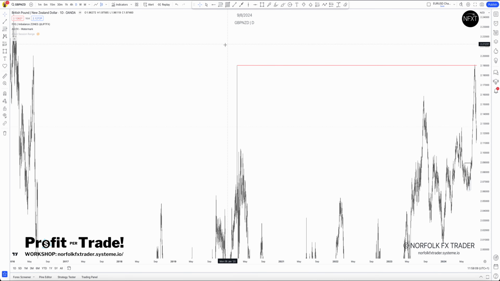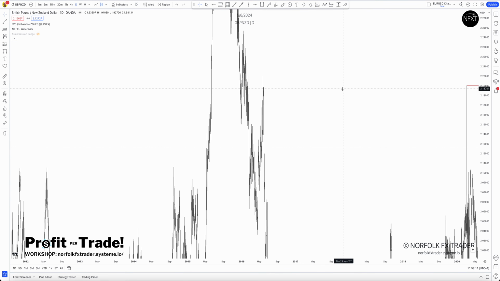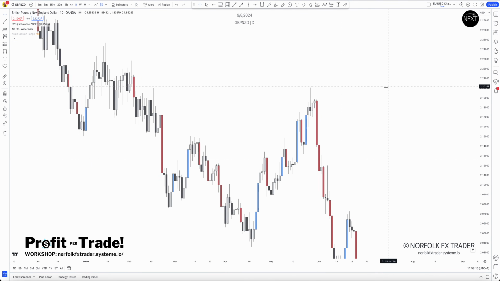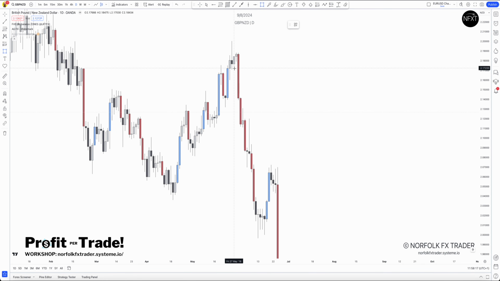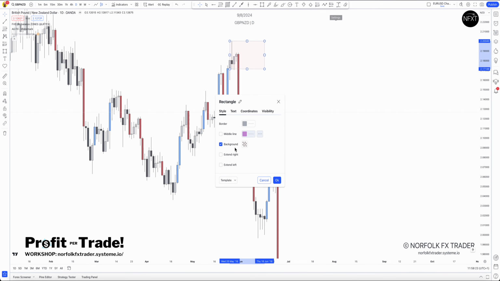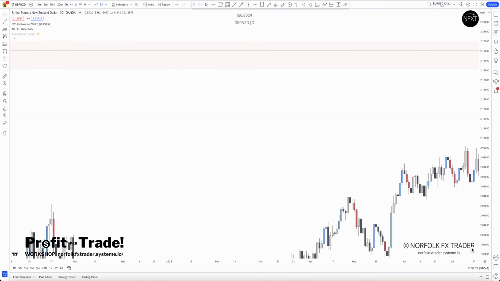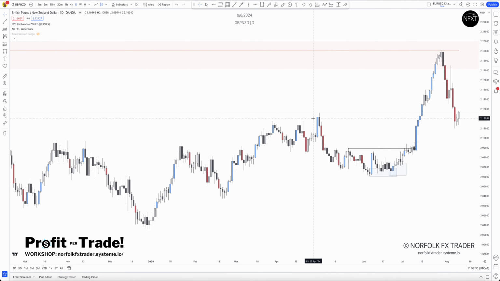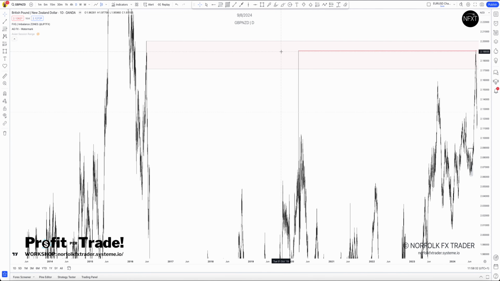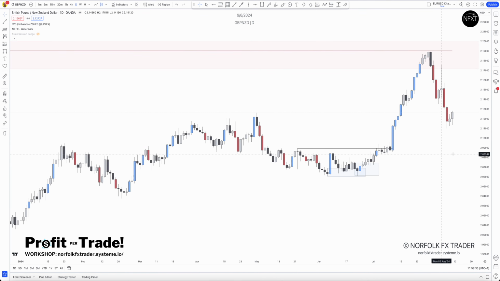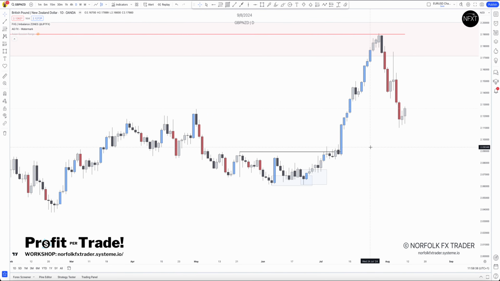Okay, so what are we sweeping into? Again, what are we going to sweep into? Area of supply. So this is going to be our area of supply. And again, we'll mark this out as a supply and put it to the right. And then we'll go back. And you'll see where we've gone deeper into that zone. Okay, pushed through this high again, and then we've fallen away. This is how we use supply and demand.